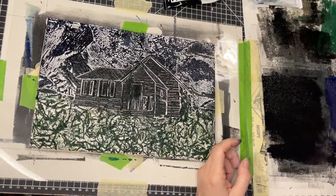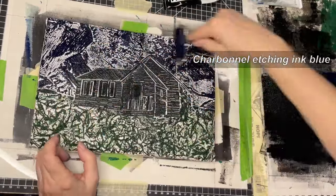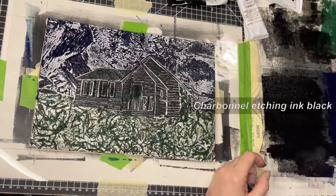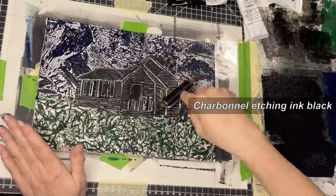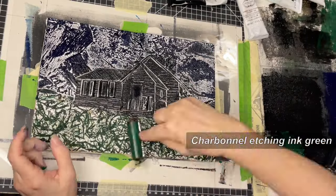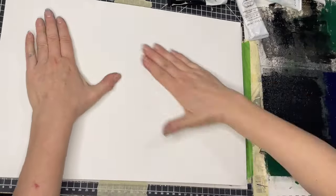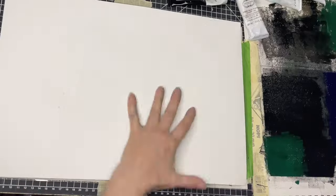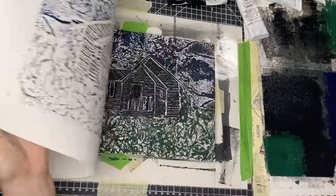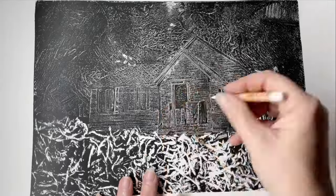Doing the positive print now with three different etching inks. Charbonnel this time, oil-based and not recommended if you hate cleaning the mess afterwards. Not doing anything with this one. And by the way, of course, the positive print is mirrored. So you better plan this when you don't want this. For example, if you have any writing in the image.